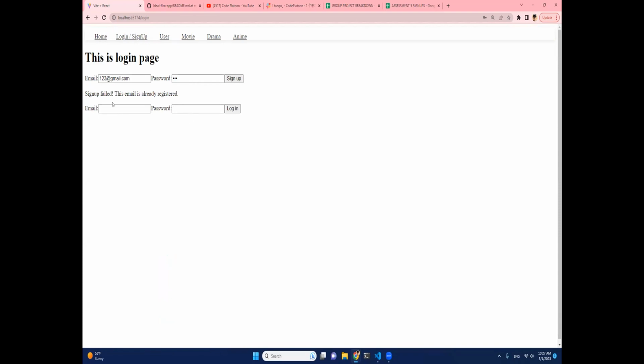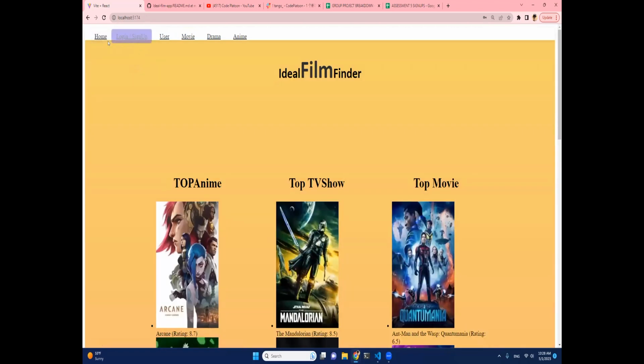Because this user already signed up, the email is already registered, so I can just use this one. 123@gmail.com, password 123. Login. So you have successfully logged in and it says welcome 123@gmail.com. And I can also log out. I can go back to this home page by clicking the home button.